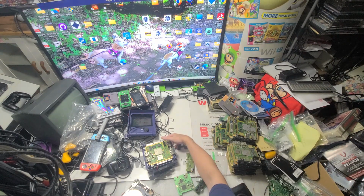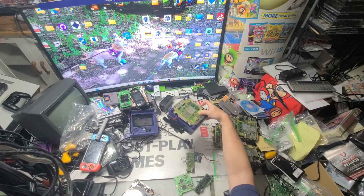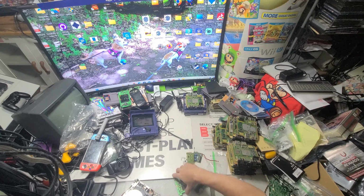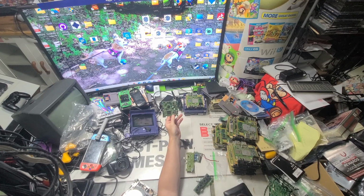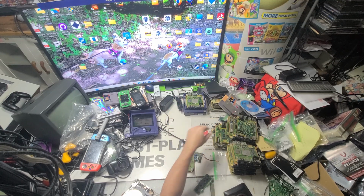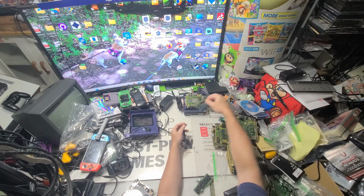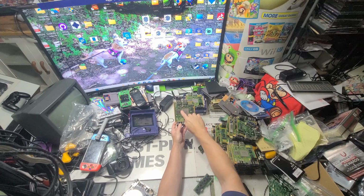Alright, so yeah, GameCube. Number one part seller by a landslide. And I sold tons and tons of boards and laser boards. Most issues, which is about every issue, is laser board related. So that's usually where the problem lies. Not always, but a lot of times it's the power boards. If you have the one with the power board, it should be something like this one. I know this one doesn't work because it's a component missing.